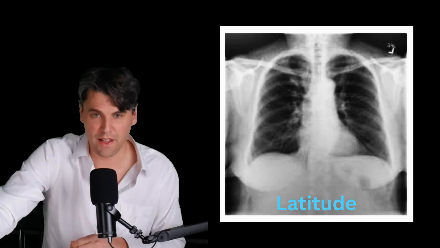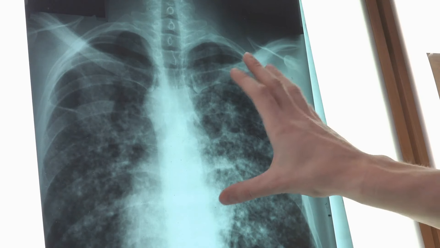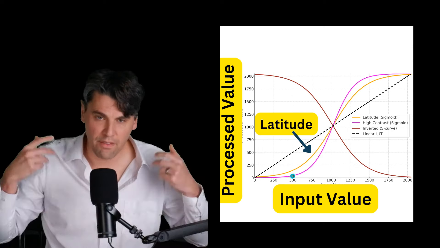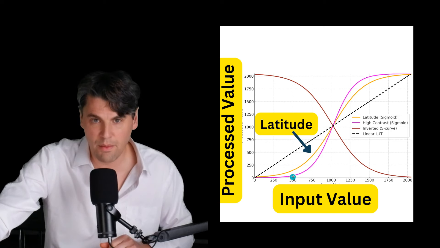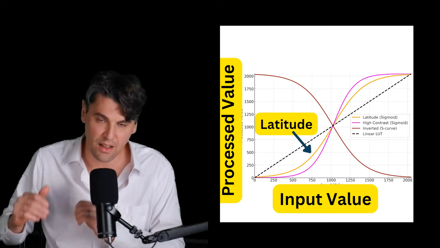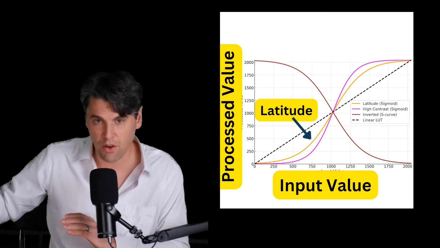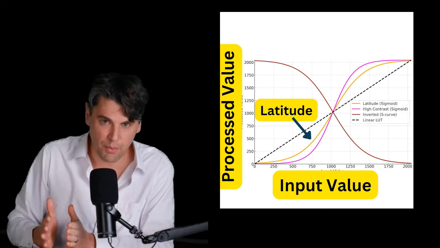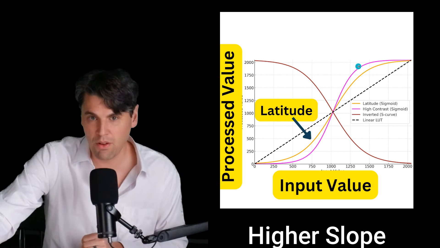So then this is the next one that we were just calling latitude. Some of this terminology actually comes from film. So with our latitude setting, if we have an input value that's around 500, we would take that input value of 500 and then go over to this y-axis, see where the 500 intersects our latitude curve and we would get a value of around 100. You can definitely see why that is actually going to be increasing the contrast because we took our 500, so this is one of our lower values, we took it and we suppressed it.